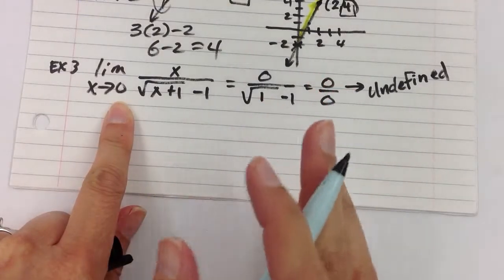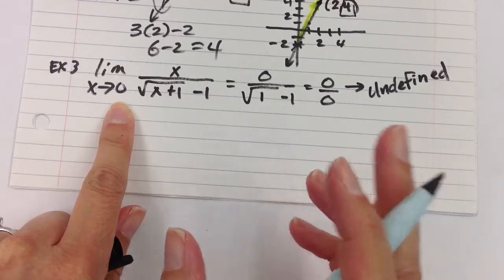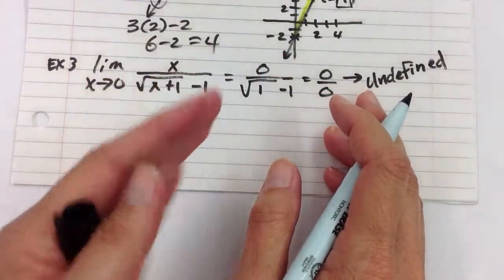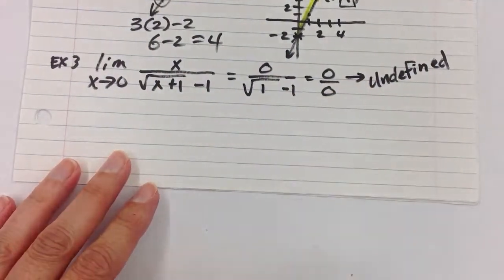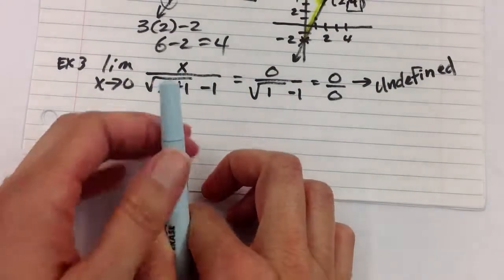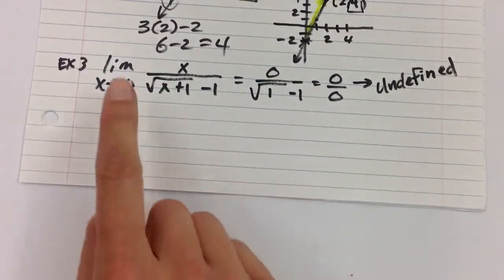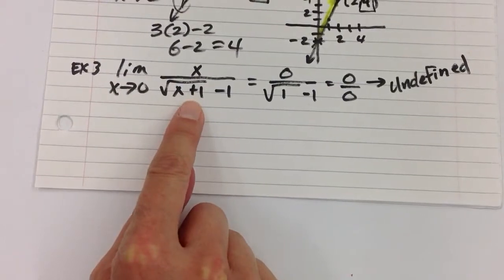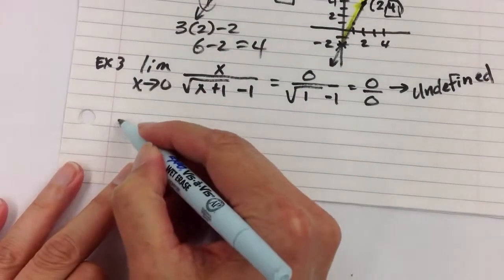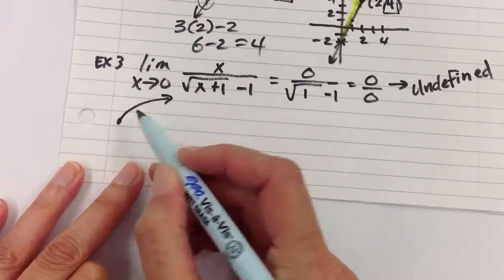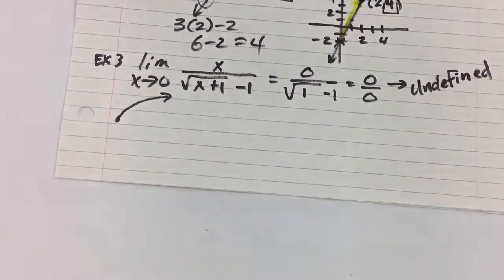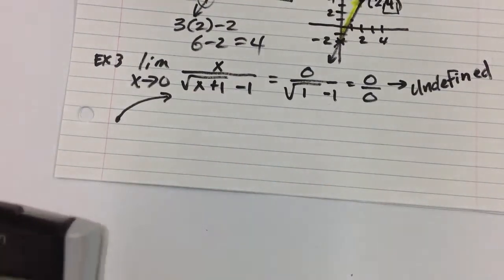So what can we do to find the limit? We have to look at what's happening to the left of 0 and what's happening to the right of 0. And to do that, we're going to put that in our graphing calculator and look at the graph. Okay. So generally, what do square root graphs look like? Square roots of x, they look like a sleeping parabola, half of a sleeping parabola, right? So let's see if this one looks like that.